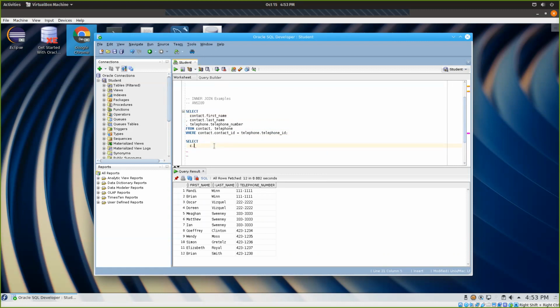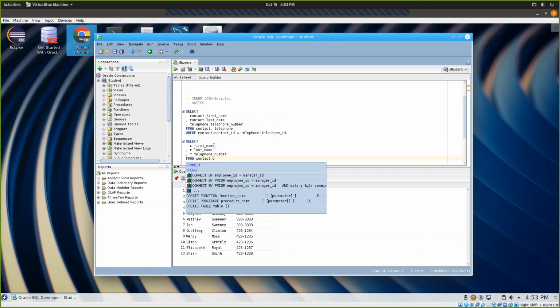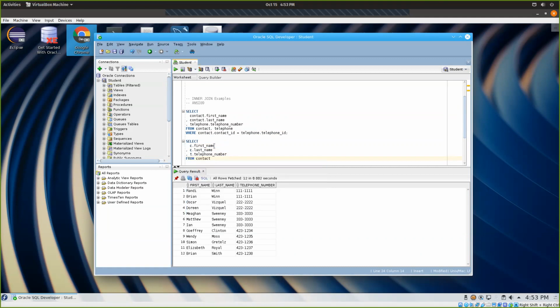So instead of typing out contact a bunch of times, I'm going to give it a shortcut, and I'm going to call it C. So I'm going to select C.firstname, C.lastname, and T.telephone number. Now here's where I have to make this work. So now in my from clause, I say contact C, so a space and then the alias.